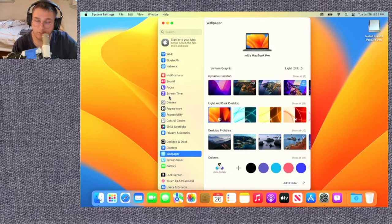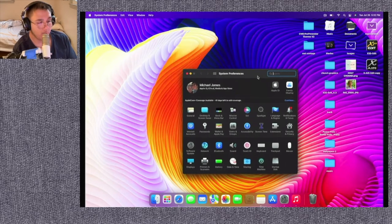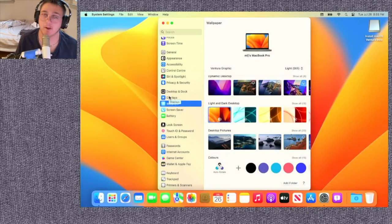So this is now. It might come up. Here we go. Okay, so this is the current System Preferences. I can't make it any bigger, but basically, it's all grid. It looks similar to every other version in macOS prior, like macOS Lion all the way up, maybe even Leopard. Everything looks similar to this machine right here. But if we swap it back, there we go. Okay, so now we're back in macOS Ventura.